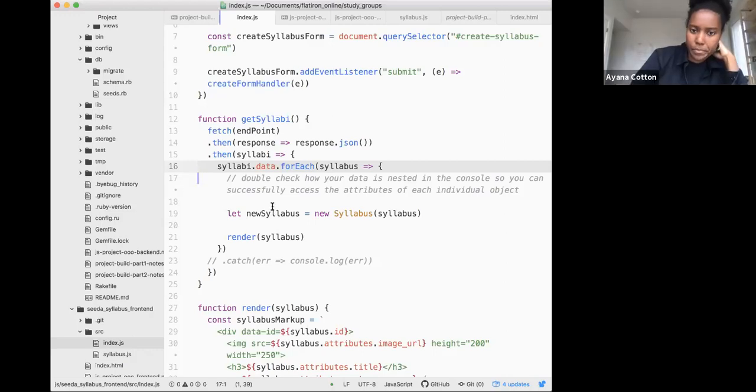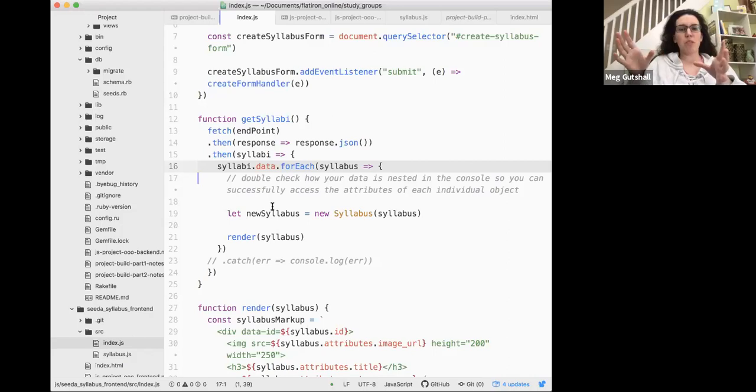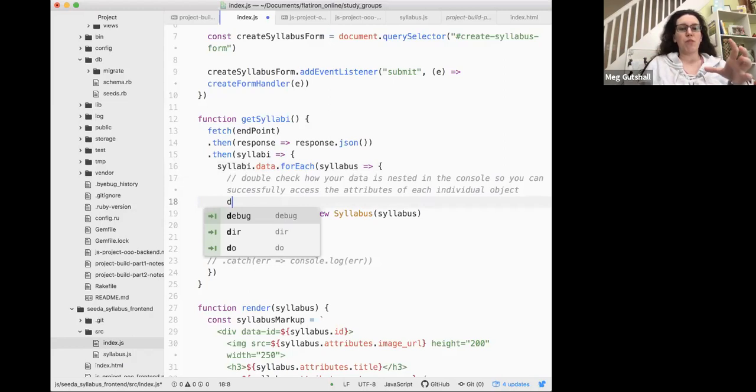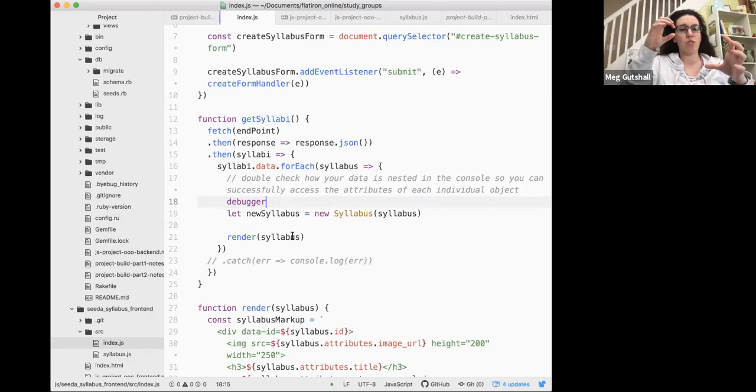And then for each syllabus, but really that's still just this JSON data. Before, without line 19, you're passing that data to the render function, and that's what that JSON data was rendering on there. So really now with line 19, you're passing this syllabus data to our syllabus class and constructing an object with it. That's exactly right.